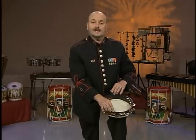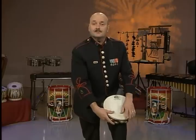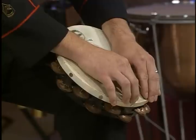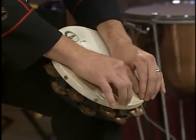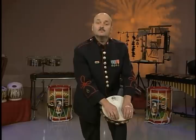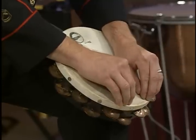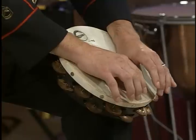You can also lay the tambourine on the knee with the head facing up. Make sure the knee is in the center of the head so you can retain the 45-degree angle and play with the fingers of both hands. Use more fingers for louder passages. Use fewer fingers for softer passages.